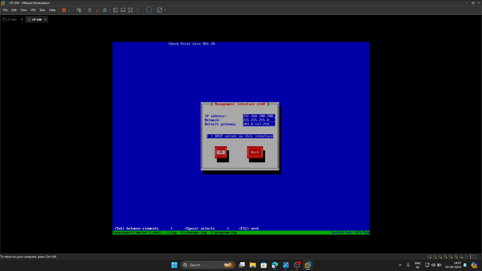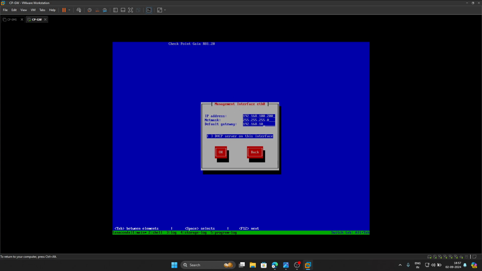There is some issue here. We can change it after some time. So give only 1.1.1. I think we have to give the same network.